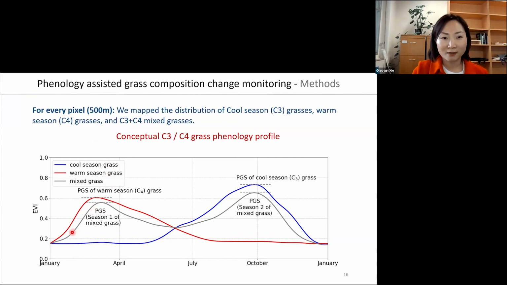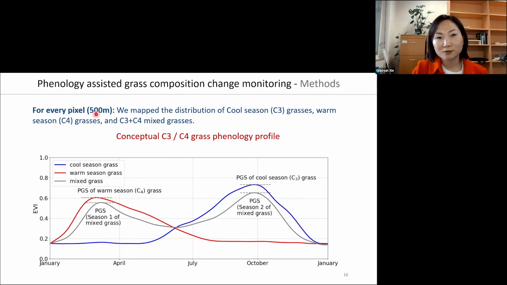The idea is that if a pixel looks like the red profile that reaches the peak in summer, we classify that as a warm season grass pixel. And likewise, if a pixel profile looks like the navy one that reaches the peak around October in spring, we classify that as a cool season or C3 grass pixel.